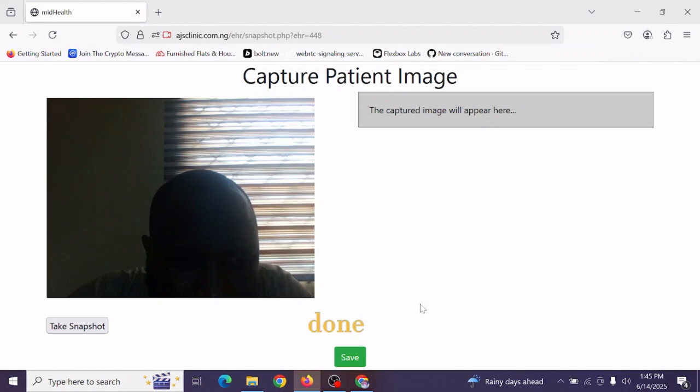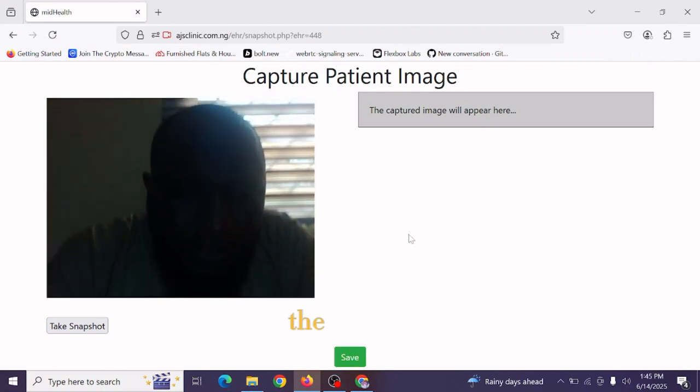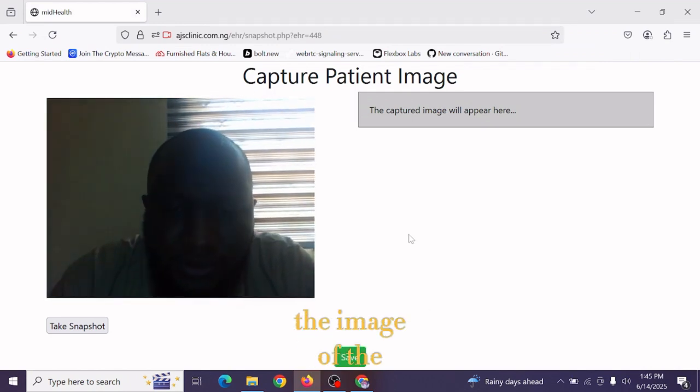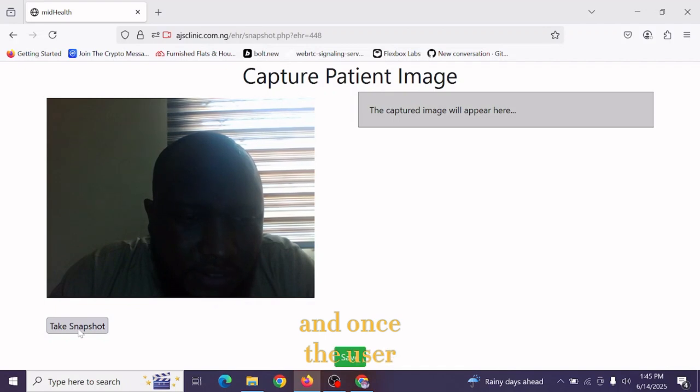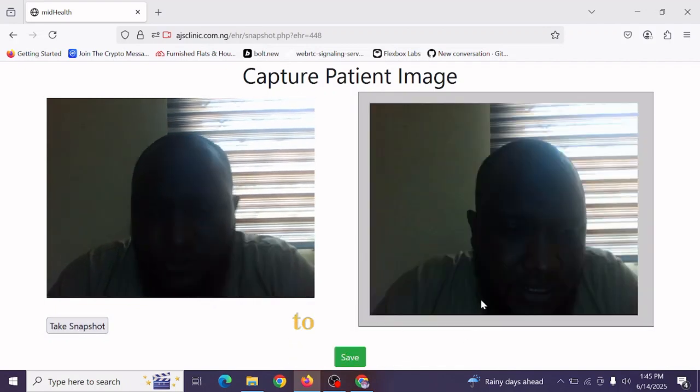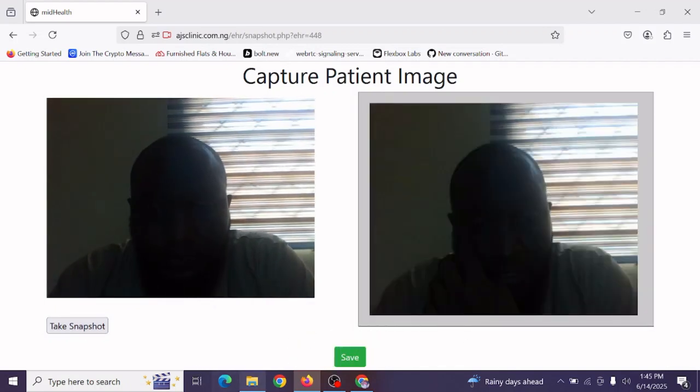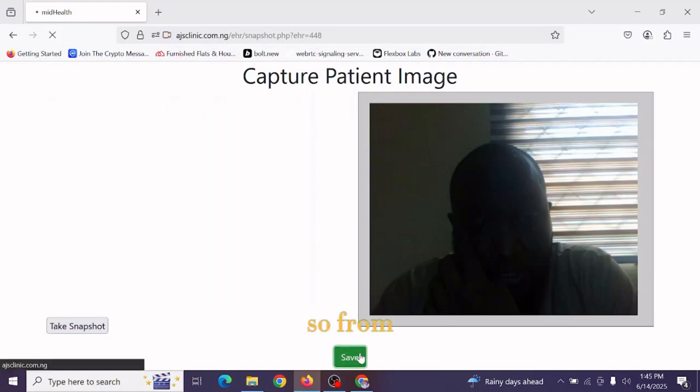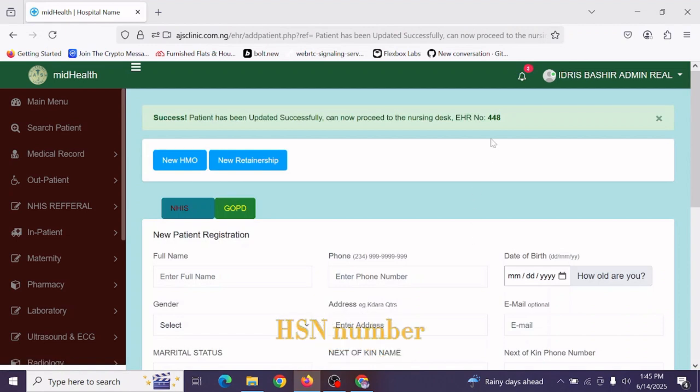The registration is done. It will give you where the patient can be captured, the image of the patient can be captured from here. And once the user clicks on this button, they capture the patient image and save. So from here it will give the patient an EHR number.